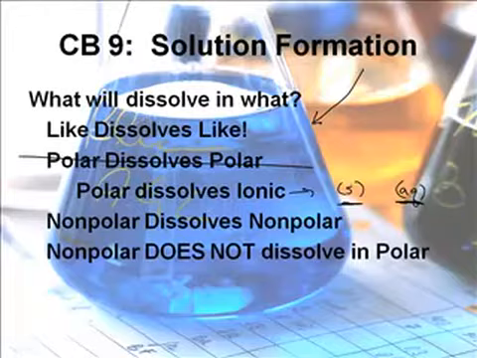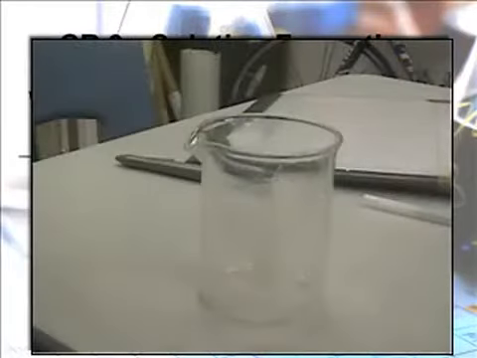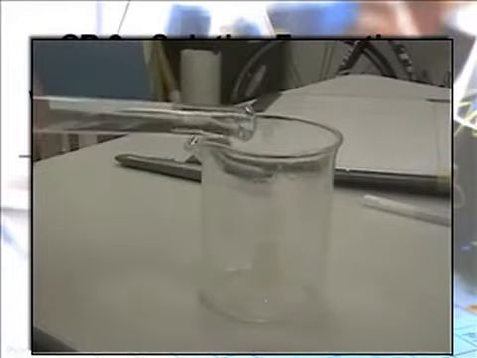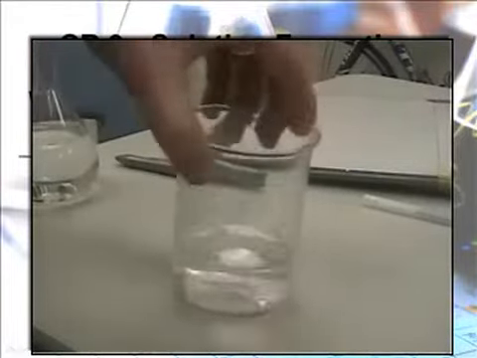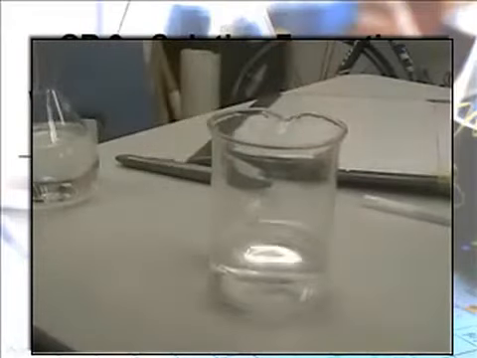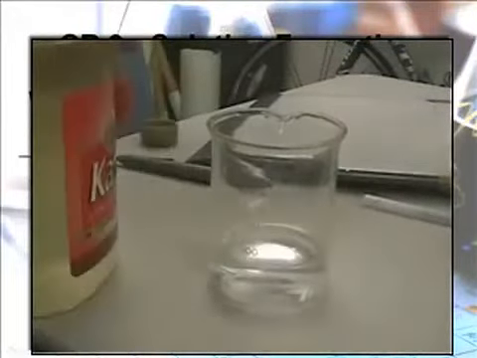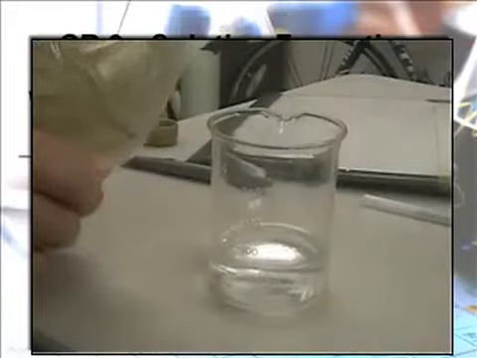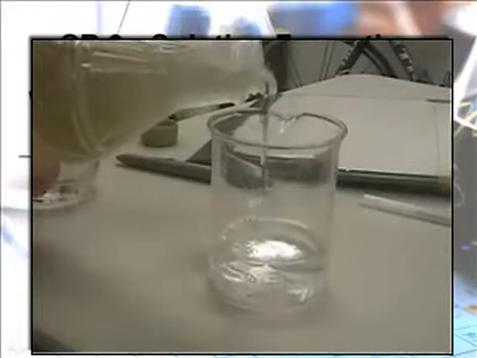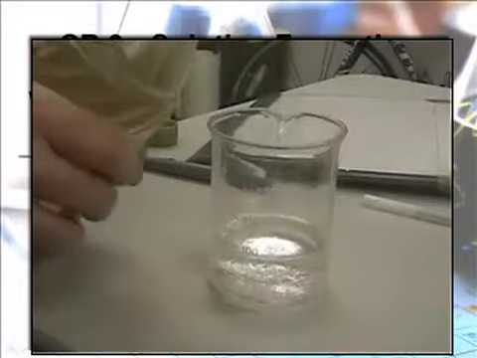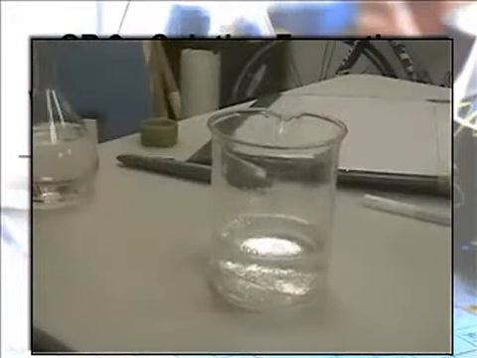Now, you've had experience with this, so let's take a look on the webcam. So here I have a beaker, and in this beaker I'm going to pour some water. Now, what kind of substance is water? Yeah, it's polar, right? Water is polar, so I've got some water right here. And then to that I want to add some Karo corn syrup. So I'm going to add some syrup. It's kind of a thick liquid type deal, right?